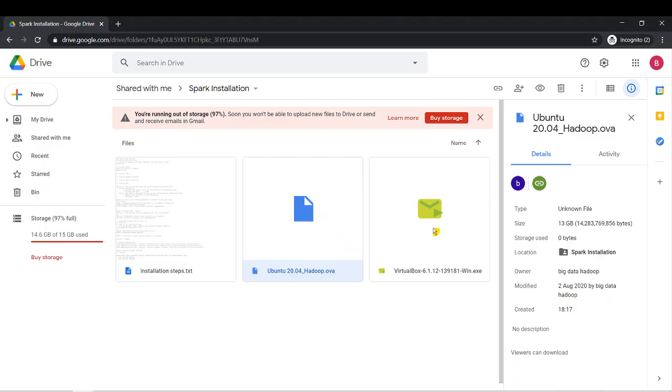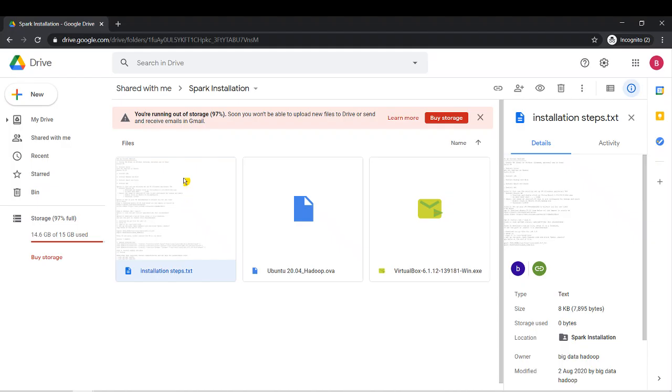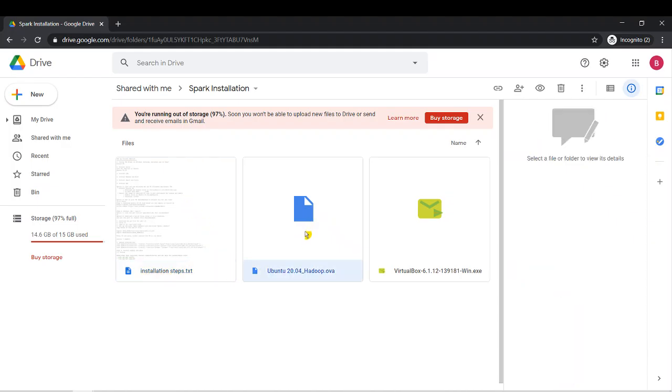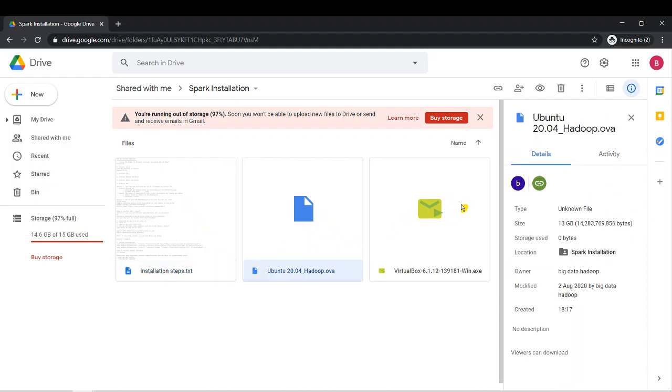And the third one is the Oracle VirtualBox that we want to install on our machine, right? So it has three documents. One has all the steps, the second is the image of Ubuntu, and the third is the Oracle VM setup. So I have to download these three things together.